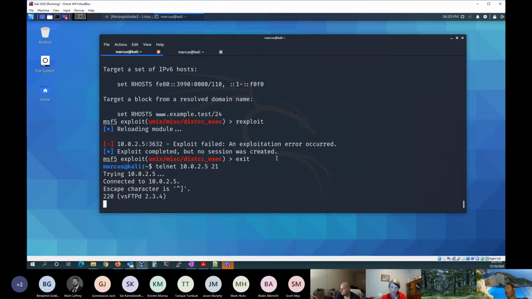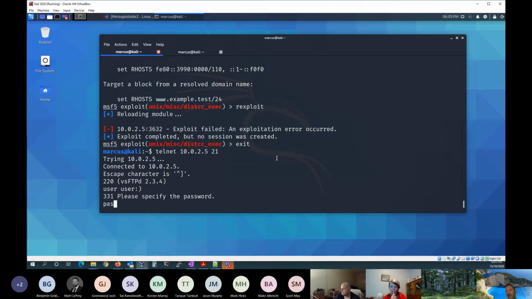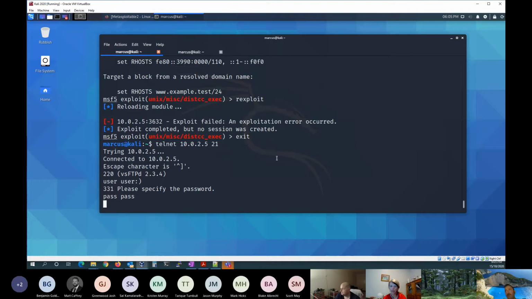Let's just telnet into it and see what we can do. Okay, user. I'm going to just say user, maybe a little smiley face. Pass, and just put a password in there or something. And then I'm going to use the escape characters.